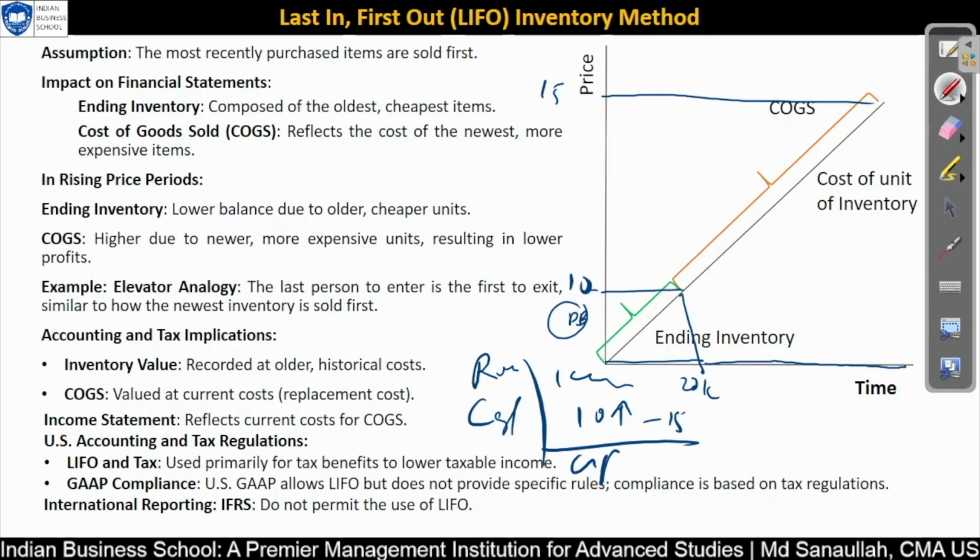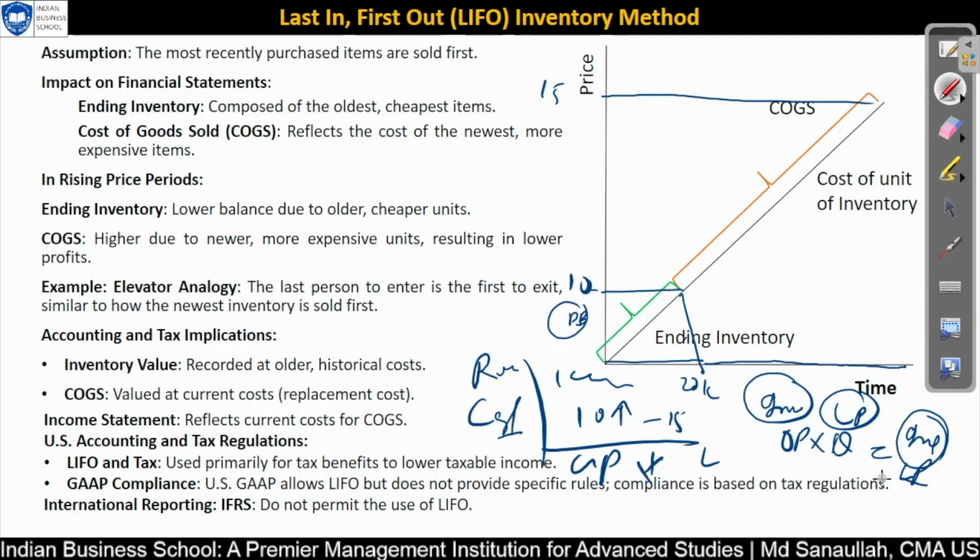So obviously your gross profit would be lower if you charge high cost of goods, and your inventory would be at the lowest price, not fair value. This inventory will have the oldest price available. The oldest price multiplied by the quantity we are holding gives the value of inventory, which will be the very lowest or minimum price in our balance sheet. So that is also not a fair representation.